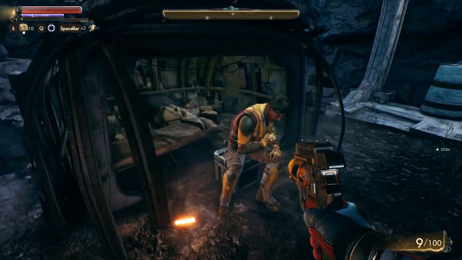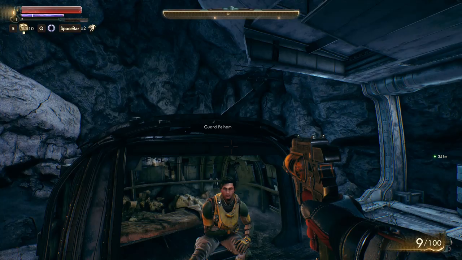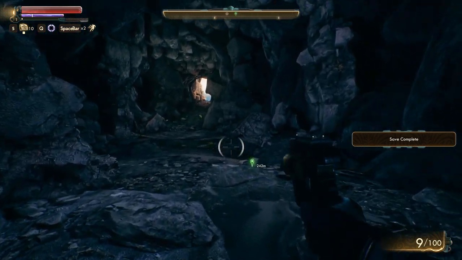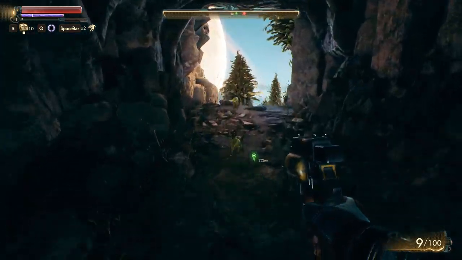Can we actually talk to this guy again now that we've done that? Thanks for patching me up. No, nothing. Okay. Didn't try it last time. Okay, let's do a quick save here. Get on down. There we are. Look at these little guys. I wonder if you can eat them. We won't shoot them, though. All right, I feel kind of bad about that.